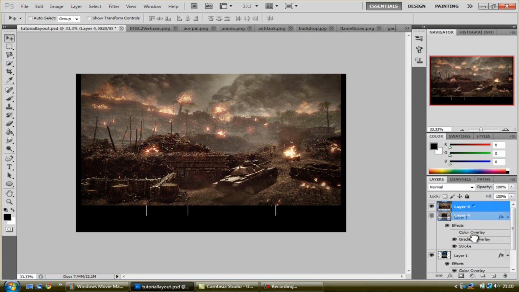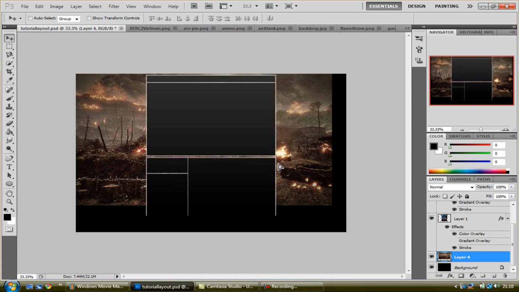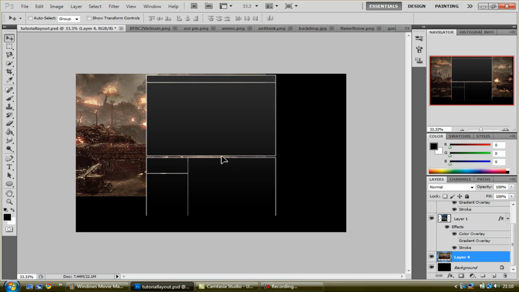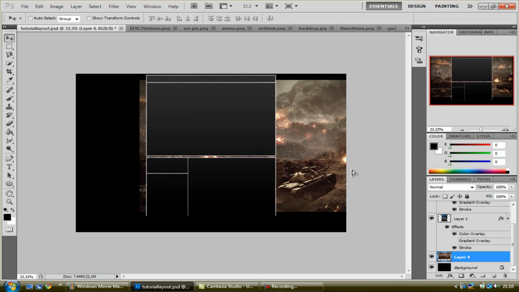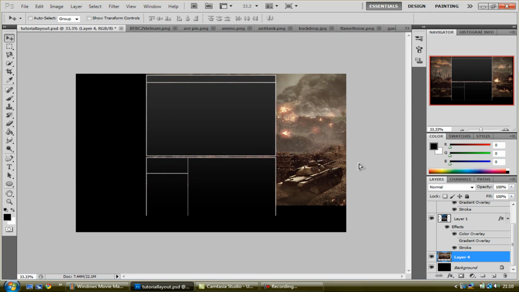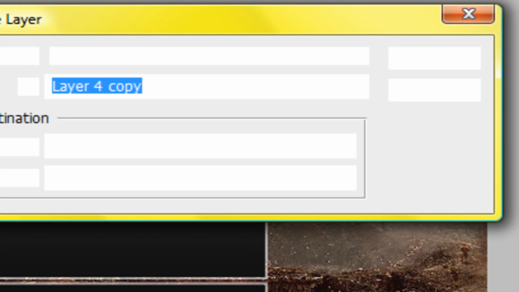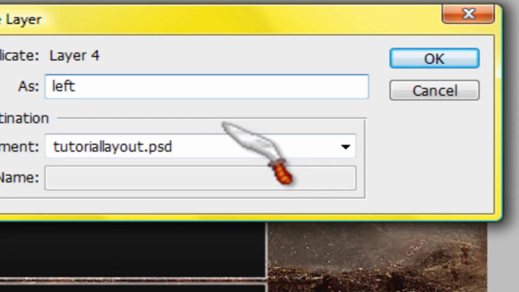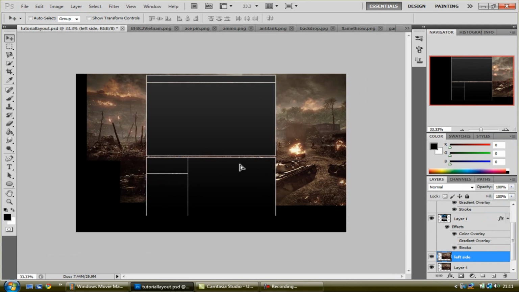So what we'll do, ignore that, I need that behind it actually, is we'll drag it around so we get a good scene. Let's see where we can. We'll have the tank on this side like that, about there. And then we'll duplicate the layer by right clicking on it in this little palette here. Duplicate layer. We'll call this one left side so we don't get mixed up. Press OK. And we should now be in control of the left side.